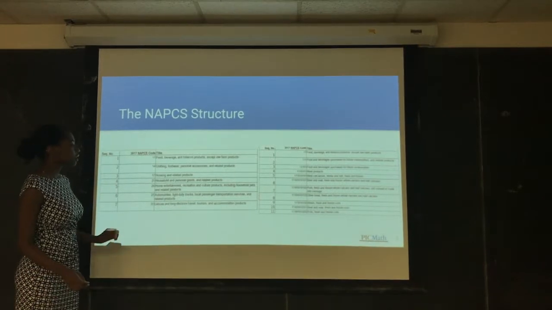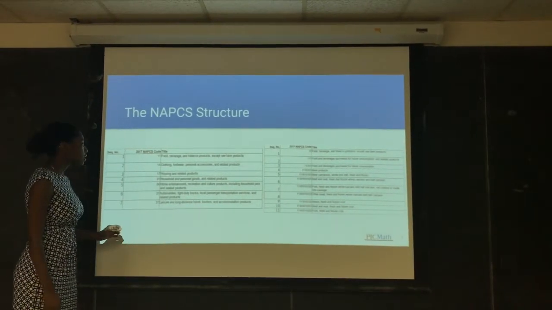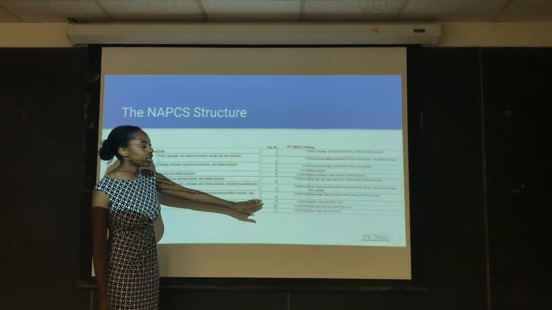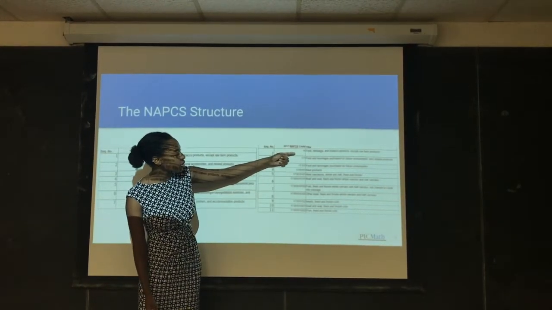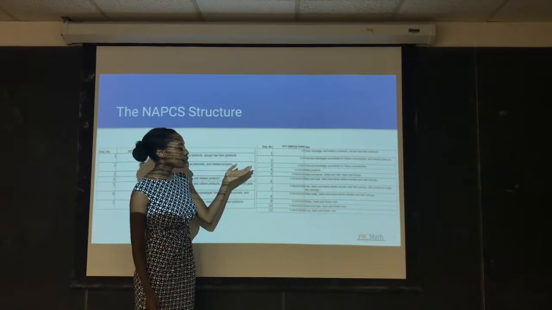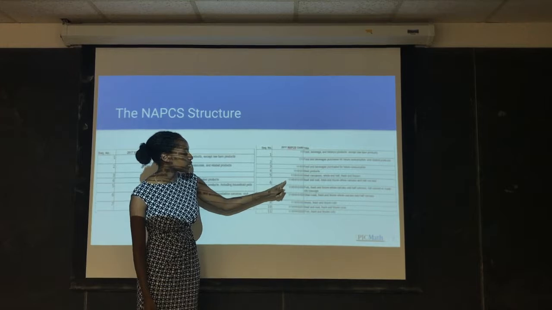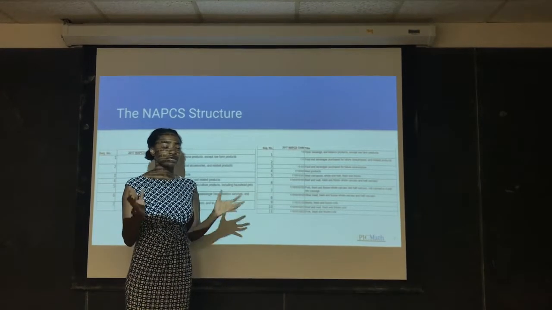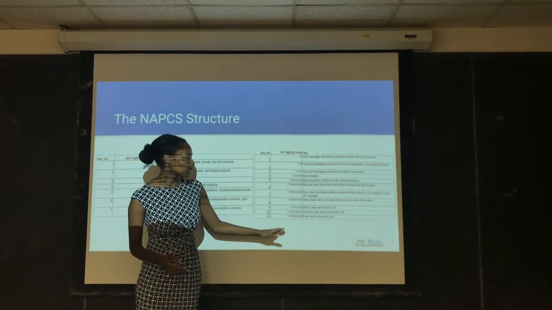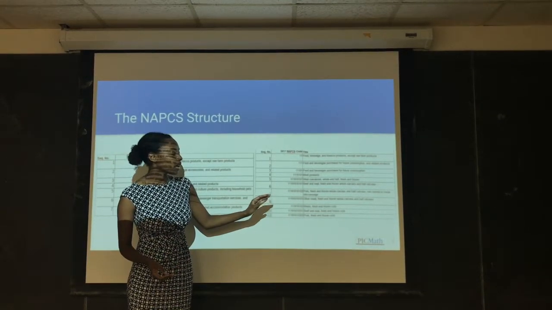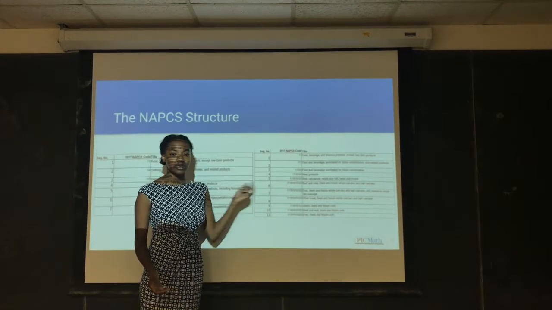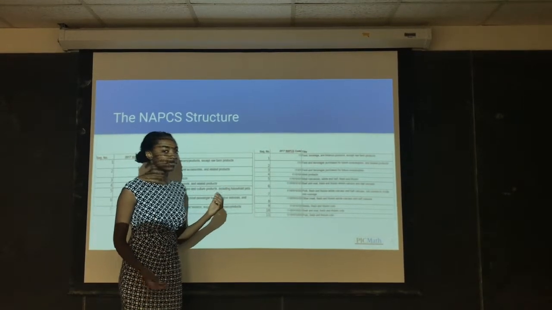And this is an example of the NAPCS structure. As you can see in this example, you have your larger categories which have smaller numbers because they encompass a lot more. But as you get more and more detailed, your category numbers will get larger and larger because they contain a lot less. They're a lot more specific. And that's kind of how the structuring goes. And for our algorithms, we decided to only pay attention to the smallest subcategories, or the child nodes.